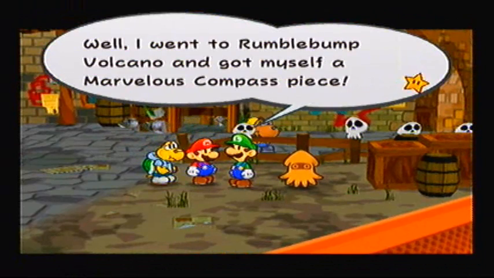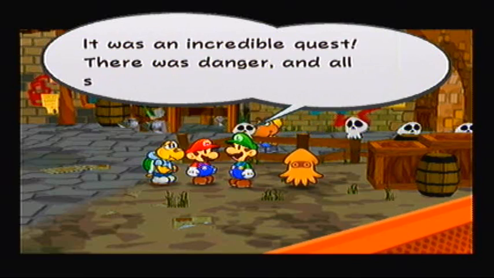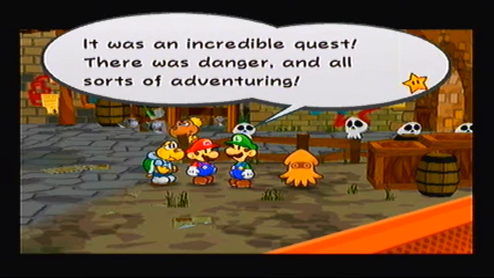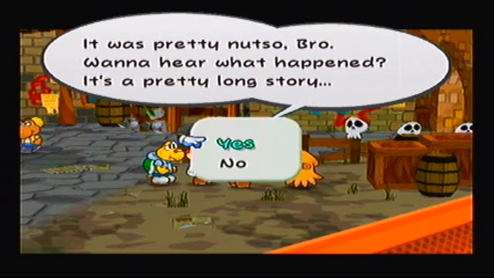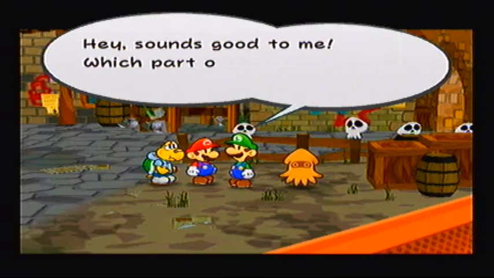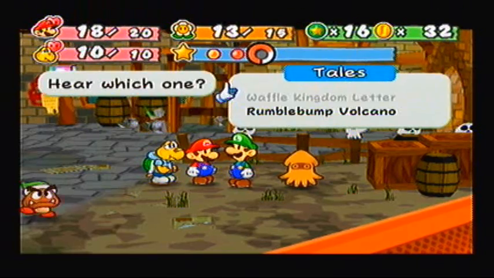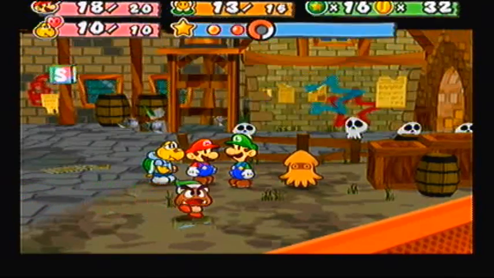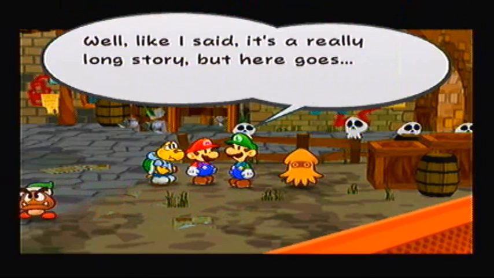Well, I went to Rumble Bump Volcano and got myself a marvelous compass piece. It was an incredible quest. There was danger and all sorts of adventuring. It was pretty nutso, bro. Wanna hear what happened? It's a pretty long story. Okay. Hey, sounds good to me. Which part of my story you wanna hear, bro? Okay, this part I heard before, let's hear this one. Well, like I said, it's a really long story, but here it goes.